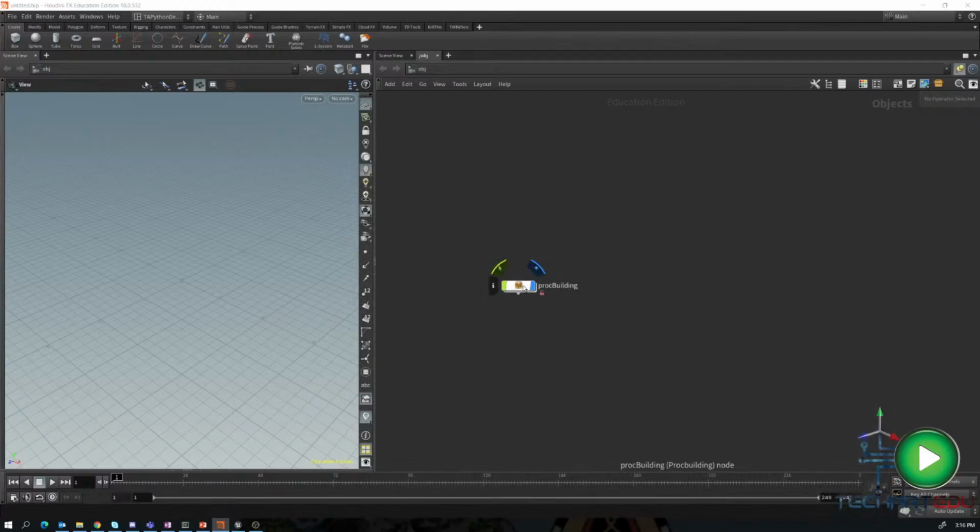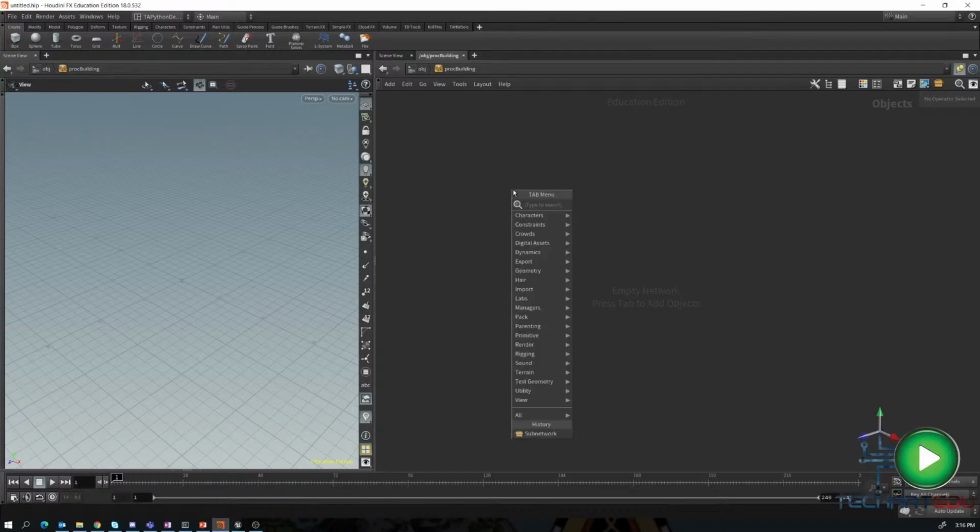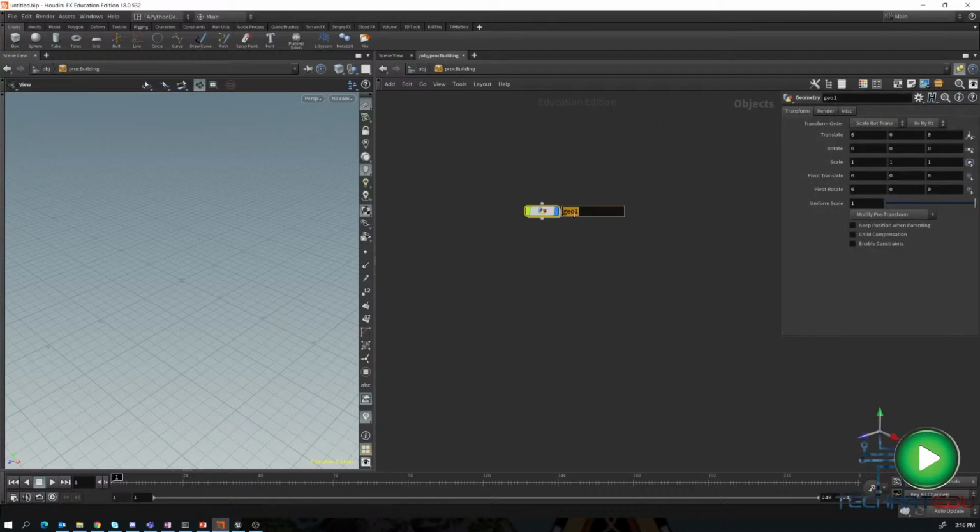All right, now drop into the procedural building asset. Now we're sitting at the digital asset's object level. Now we're not in the actual geometry level, we're still on the object level. So what we're going to do is for every one of our pieces that we exported, we're going to create a local geometric reference, and I'll show you what I mean by that. Drop down a geometry node, and the first thing we want to work with is the upper brick window AR32. So I'm going to call this asset camp upper.